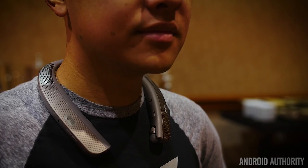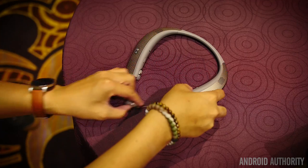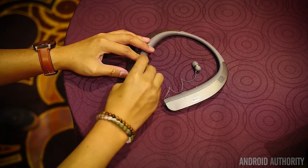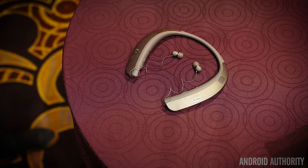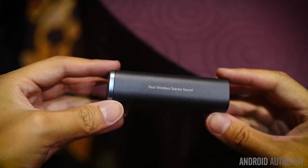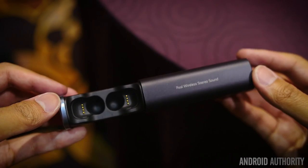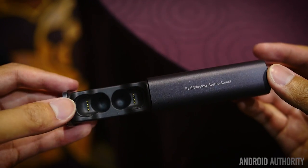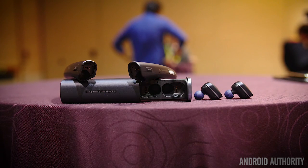They are the largest Tone headphones LG has ever made, and the speakers are a very interesting take on personal audio. We expect the Studio headset to be used mostly in home situations, like when users want to hear only the audio of their video game without needing headphones. On the other hand — or ear — we are excited to see LG take their already well-regarded Tone line into the future, into the growing trend of true wireless headphones. Keep it tuned to Android Authority for even more about the Tone Free or the Tone Studio headphones, and remember to keep it tuned here for even more from CES 2017, because we are your source for all things Android.